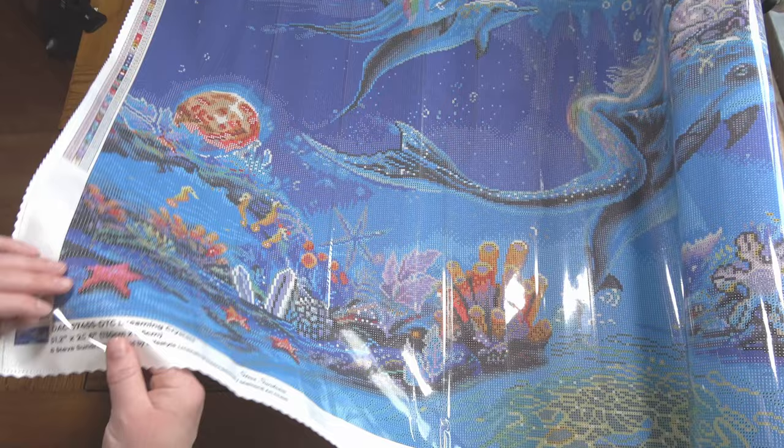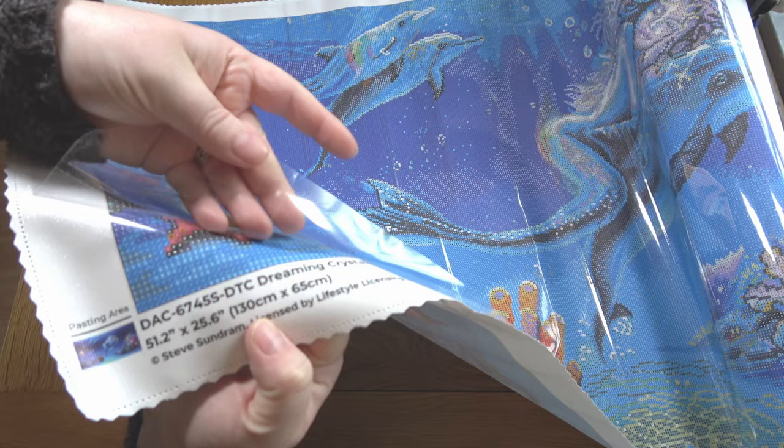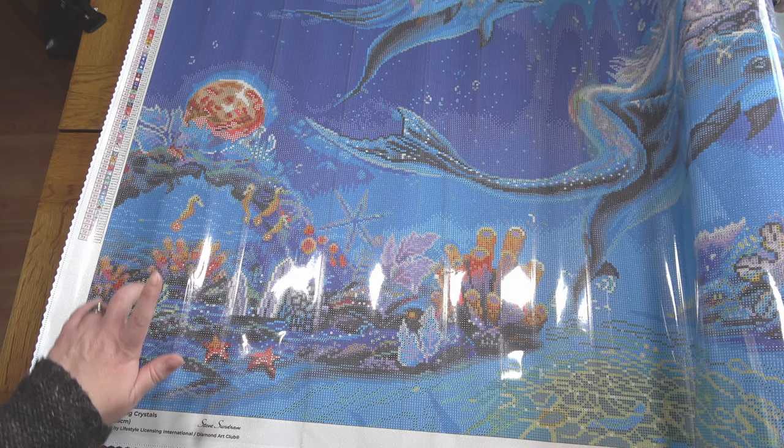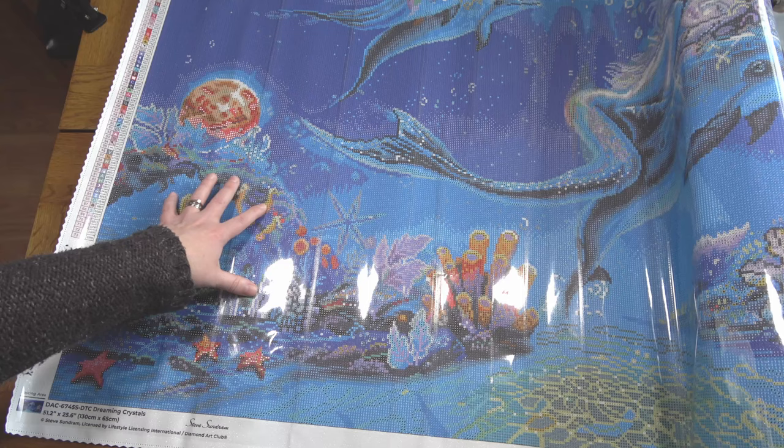So let me see if I can get this so that you can see. If I pull that back slightly, you might just about catch a glimpse of the perforations running through it. So they've changed it to this sort of thicker, sturdier plastic cover, which is double-sided. Very cool. No more getting the wrong side stuck down and panicking. And it is divided into roughly 10 by 10 centimetre sections.